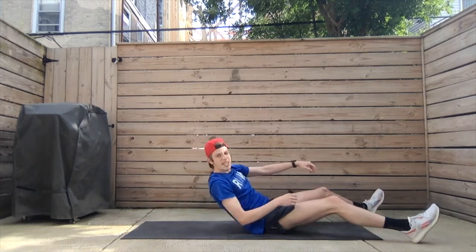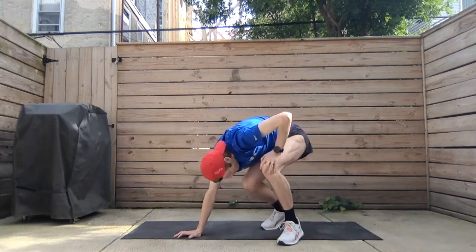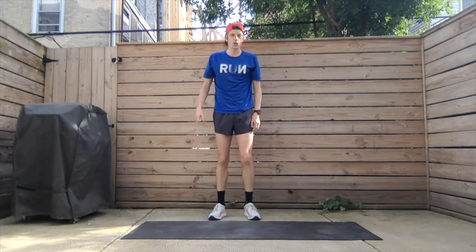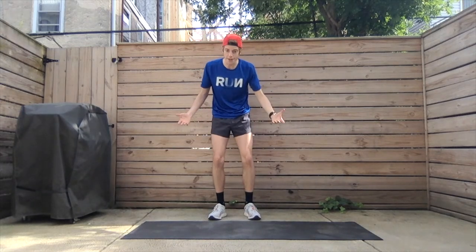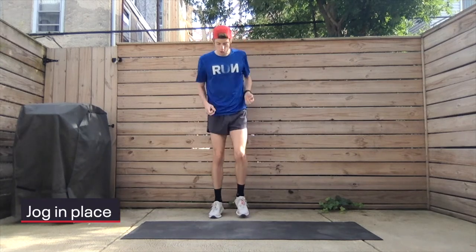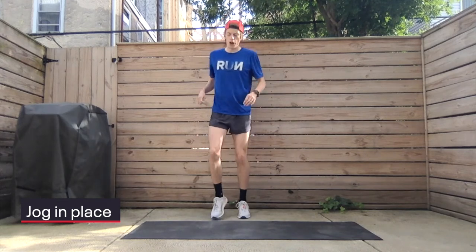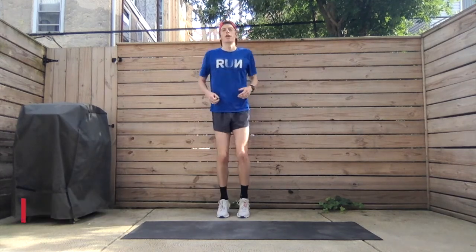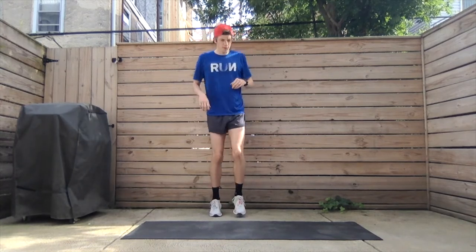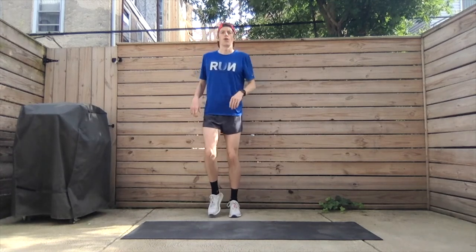Okay, we did the post-race sprawl. Now, I warned you at the beginning, our favorite way to cool down in running is to do a really slow run. So, let's do what I like to call a baby jog, because we're going so slow. Let's just take deep breaths. This isn't supposed to be hard. It's just to cool your body down. Let me just do this for a few seconds until you feel like you got your breathing under control.